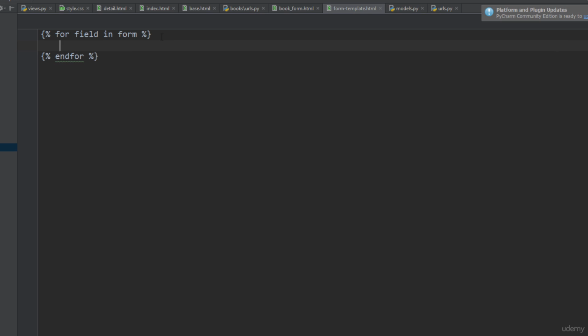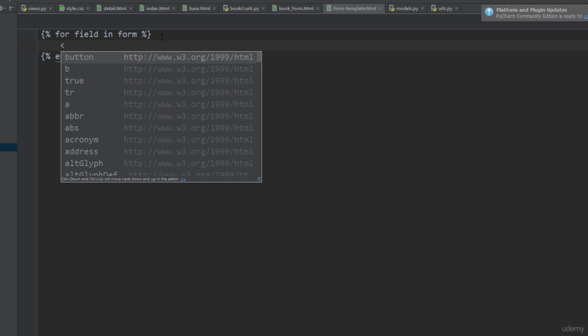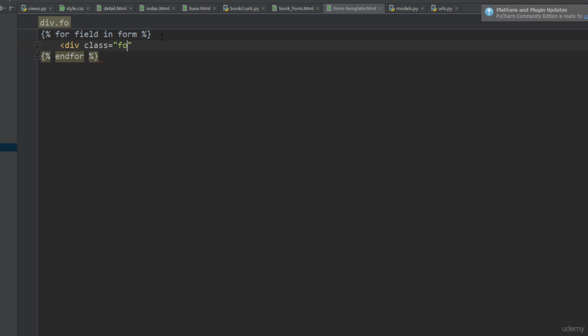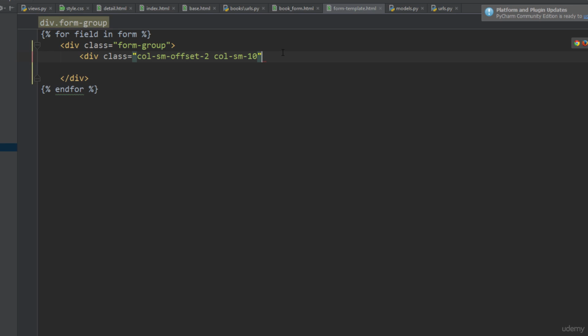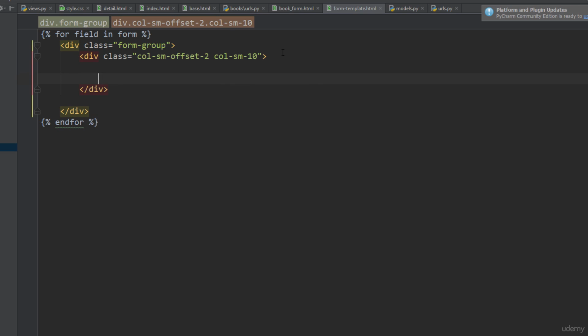And now the next thing you need to do is again create a form group. That is going to be div class form-group. Once you have this form group, you could go ahead and create a class to make it a little bit responsive. So you could type in div. I'm going to simply paste this so as to make this responsive. This is to make this class, or the elements contained in this class, responsive.